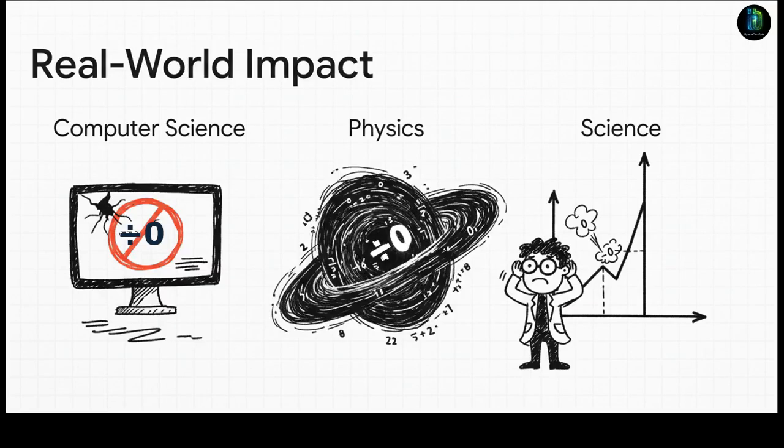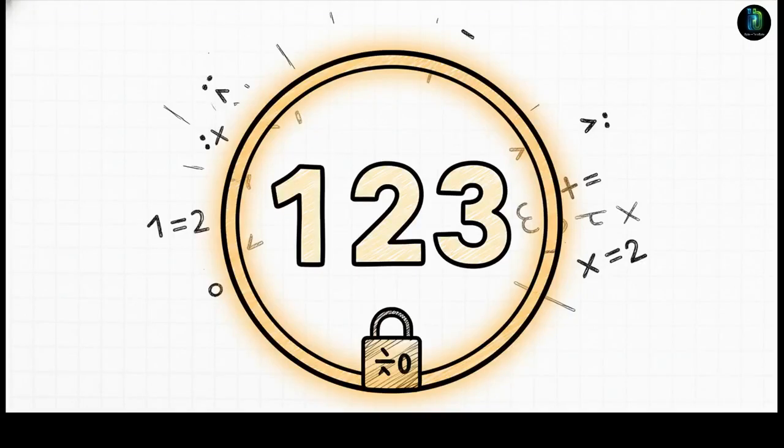And believe me, this isn't just some abstract puzzle for mathematicians. This stuff matters in the real world, a lot. In computer science, if a program accidentally tries to divide by 0, it often just crashes. In physics, when equations lead to division by 0, it's often a huge red flag. It can signal really extreme situations, like the center of a black hole, telling scientists that their model of reality is breaking down. So next time you hear that rule or see that error on your calculator, you'll know what's really going on. It's mathematics putting up a guardrail, protecting the very idea that numbers are consistent and reliable. It's protecting the fact that 1 is always 1 and it can never, ever be 2.